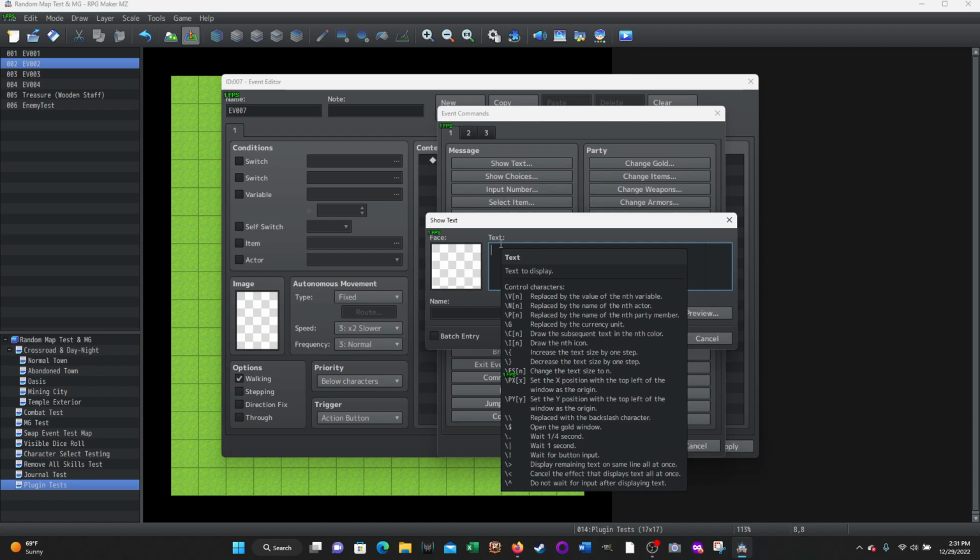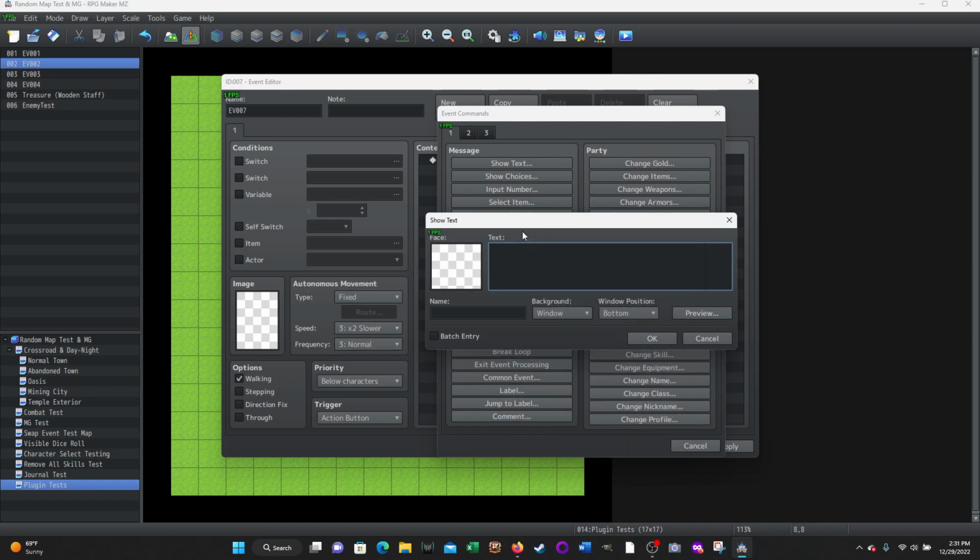So I wanted to test, can I use these things in the plugin? Like getting the nth variable, or the nth actor, or the nth party member, or changing the color of the text, or getting the icon. Can I do these things in the plugin? And the answer is yes.